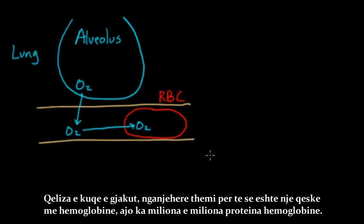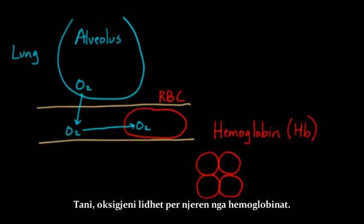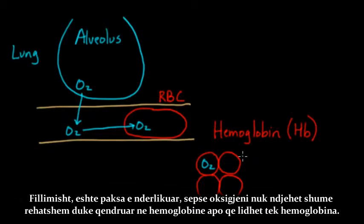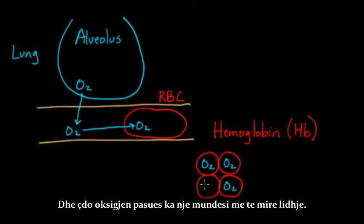Where does the oxygen go first? This red blood cell is sometimes thought of as a bag of hemoglobin — it has millions and millions of hemoglobin proteins. This hemoglobin protein has four parts to it, and each part can bind an oxygen. So hemoglobin, shortened to Hb. Oxygen is going to bump into one of these hemoglobins and bind to it. Initially it's tricky, because oxygen doesn't feel very comfortable binding hemoglobin. But once a single oxygen is bound, a second one will come and bind as well, then a third will find it much easier. As each oxygen binds, it changes the conformation or shape of hemoglobin, so each subsequent oxygen has an easier time binding. We call that cooperativity.